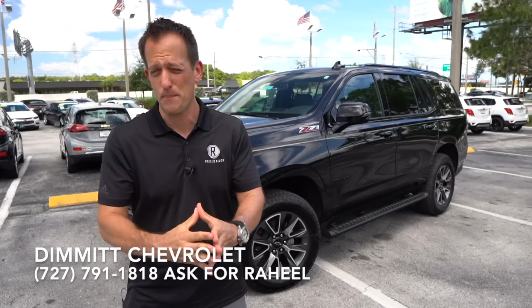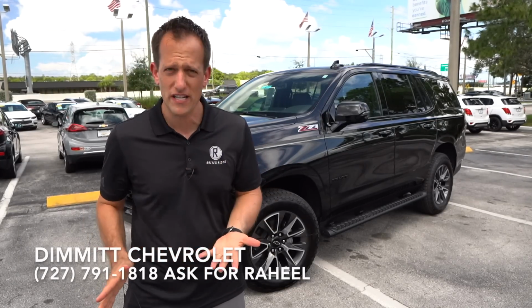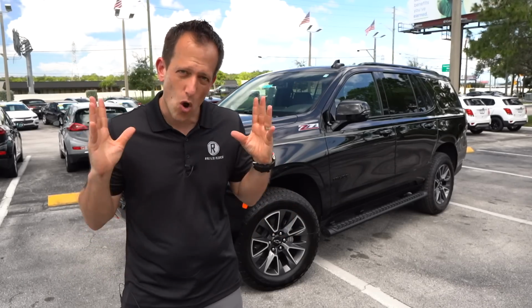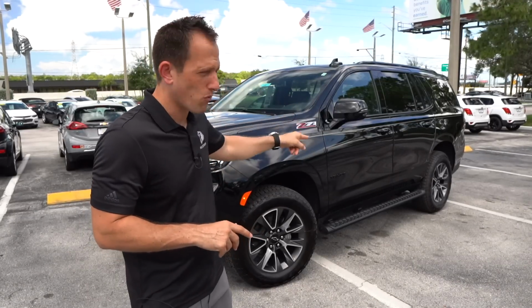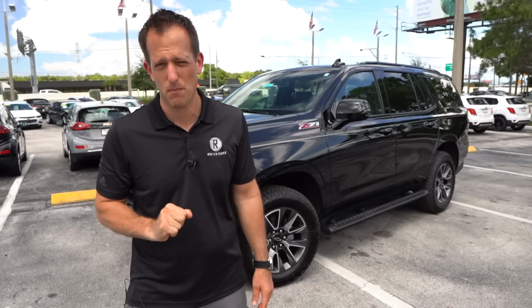2021 is becoming a big model year for Chevrolet and the Tahoe. Totally redesigned. It's a little wider, it's a little longer, and the wheelbase is almost 5 inches longer. The biggest news though is going to be what's underneath the rear bodywork. It's going to be the first ever multi-link independent rear suspension.